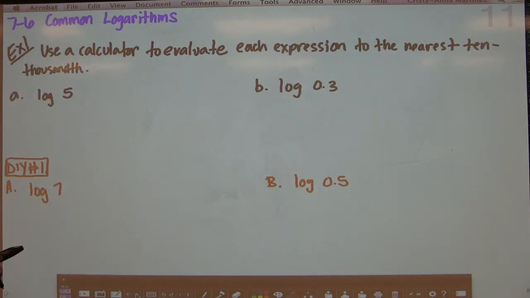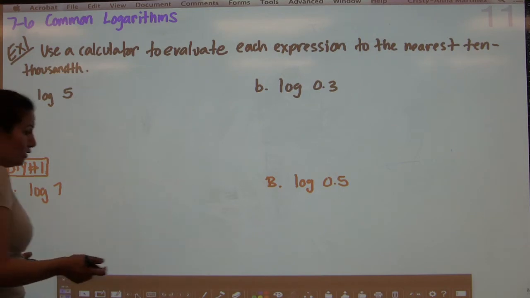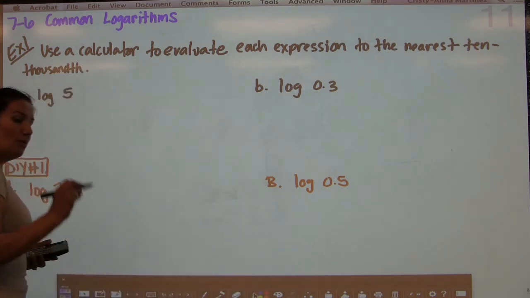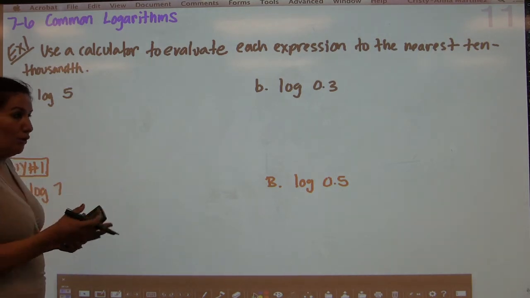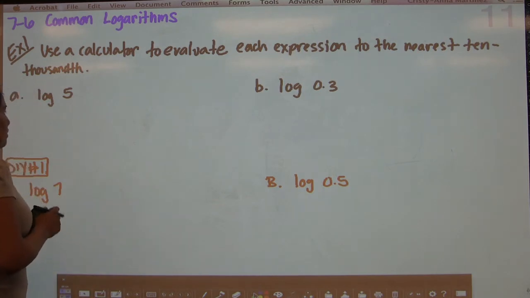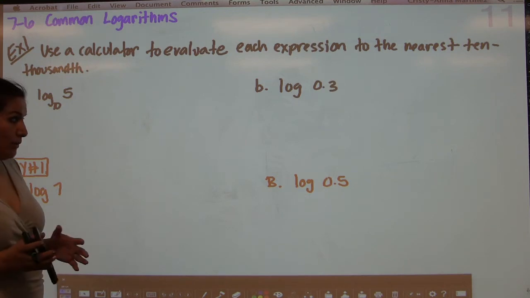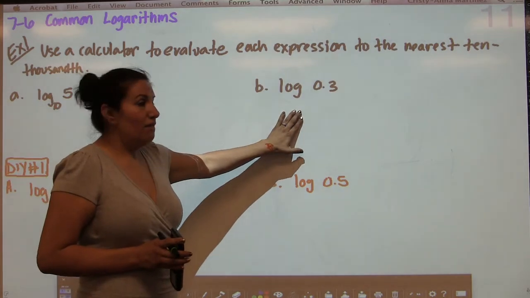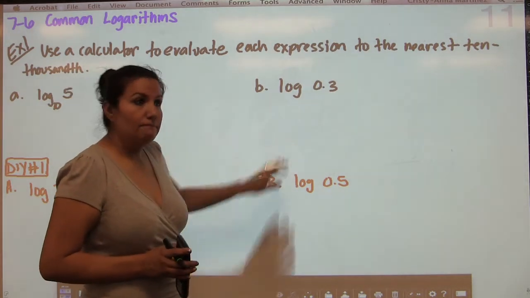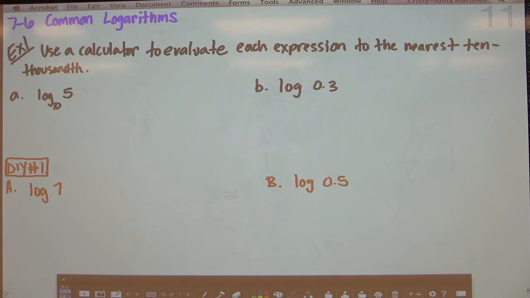So one thing I wanted to make a point of is that when you have log base 10, or the common log, which is the base 10 logarithm, you don't have to explicitly write 10. Just like when you have a square root, you don't write the little 2, or when you have 5x, you don't write x to the 1 power. Same is true here. You can put a base 10 there, but you don't have to. So anytime the base is not explicitly written, you are to assume that it's a base 10. Okay?